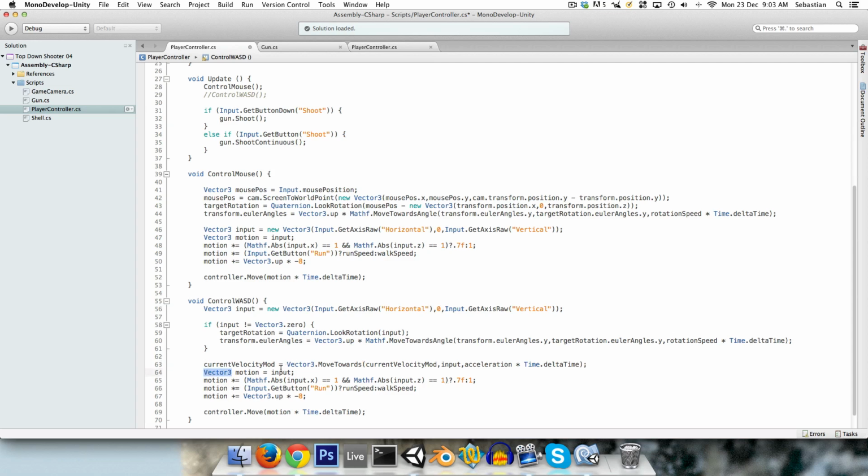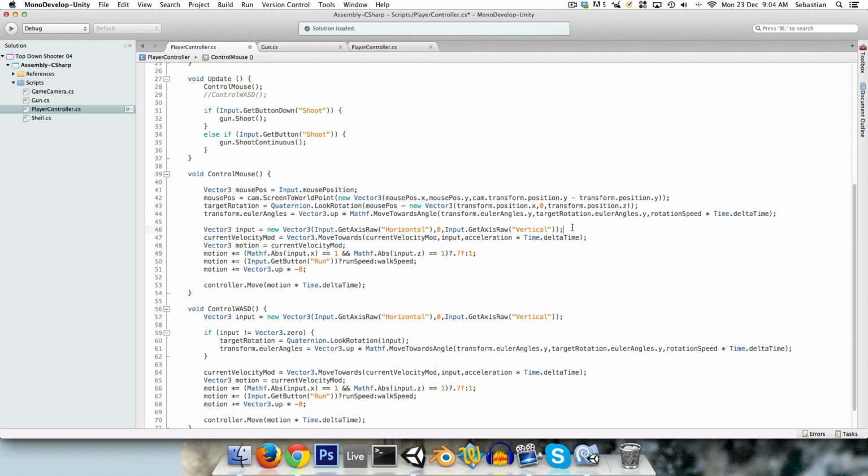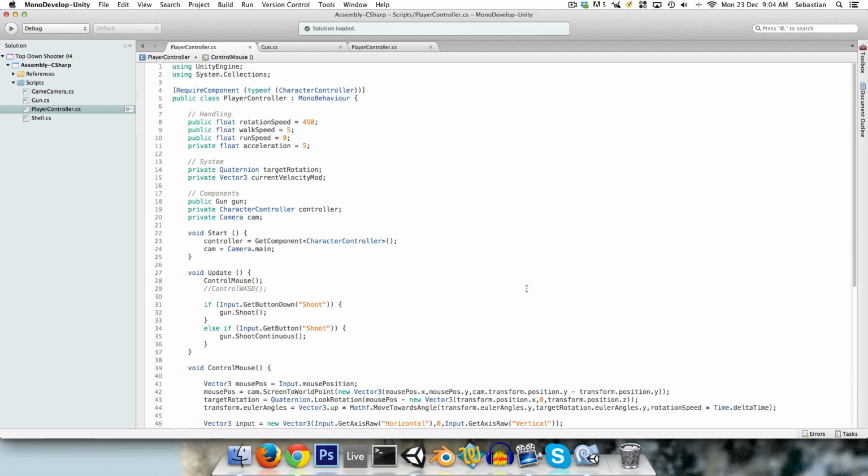And now we can just say Vector3 motion is equal to current velocity mod, and we can do the same thing in the other control scheme. Just replace this line of text with these two. Okay, and now we've got some basic acceleration.